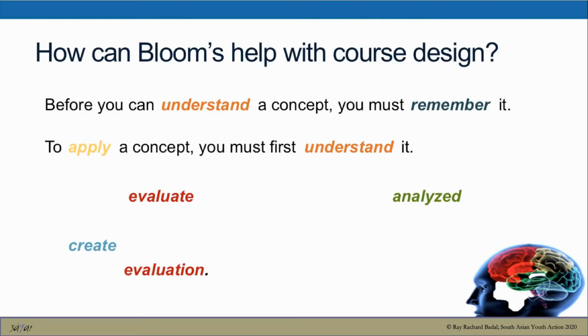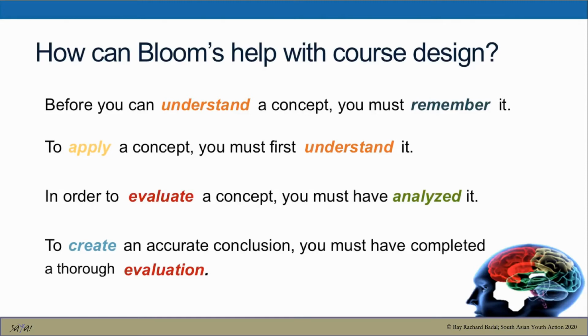To apply a concept, you must understand it. In order to evaluate a concept, you must have analyzed it. And to create an accurate conclusion, you must have completed a thorough evaluation. As you introduce new concepts to students, they will need to remember, understand, and apply the concepts to move forward to the higher order skills, such as analyzing, evaluating, and creating.